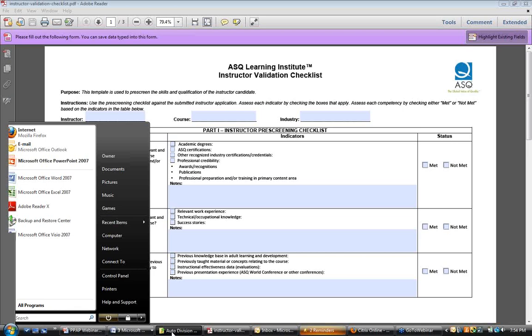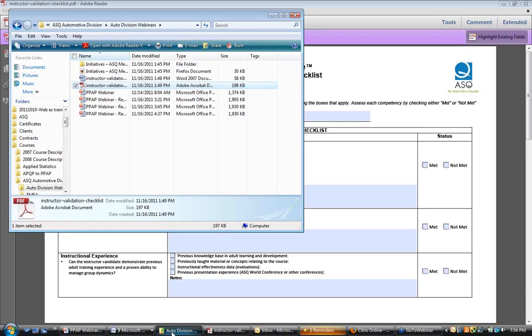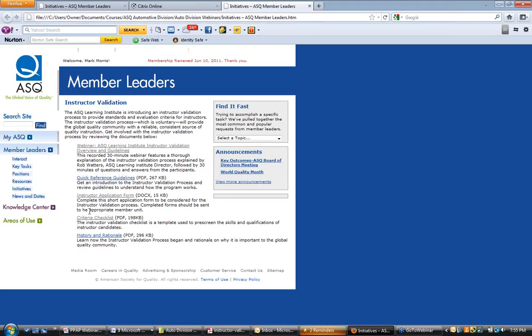And then I wanted to show you the criteria checklist that we look at. If you want to find things about the history and the rationale, there's other things that you can click on. And Rob Waters, the director of the Learning Institute, has actually created a webinar that you might want to review. But let's look at this instructor validation first.